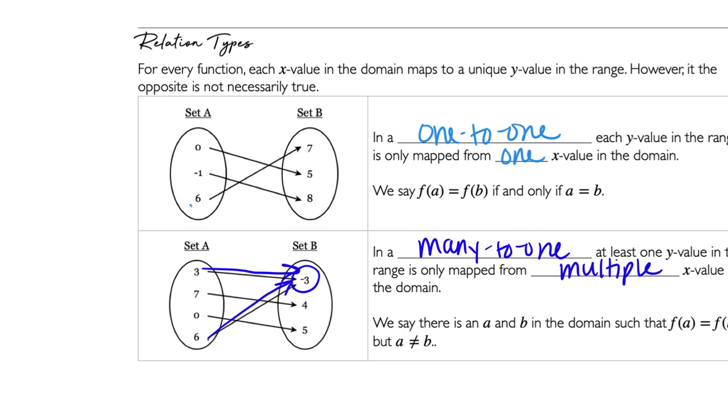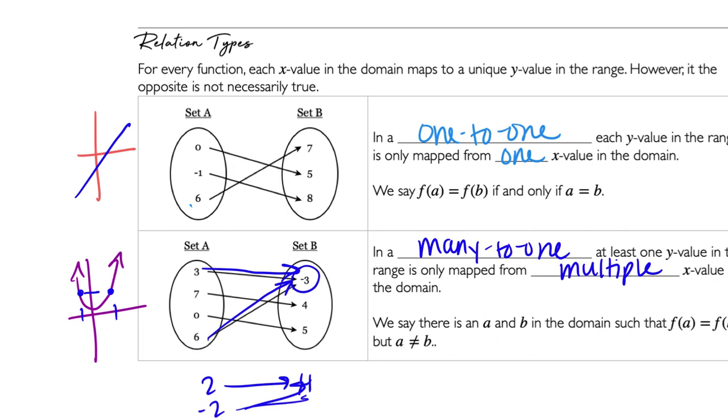Some examples of this that we've seen so far is like a parabola is many to one because you can have one y value with two different x values. Like if x is 2, 2 squared is 4. If x is -2, -2 squared is also 4. So like 2 would map to 4 and -2 would also map to 4 in a quadratic function. In a linear function, there's not going to be any repeated y values. You can do what's called the horizontal line test to determine if a function is one-to-one or many-to-one.